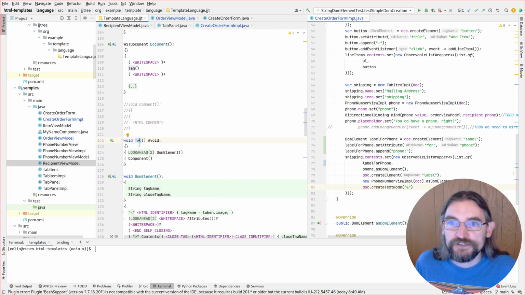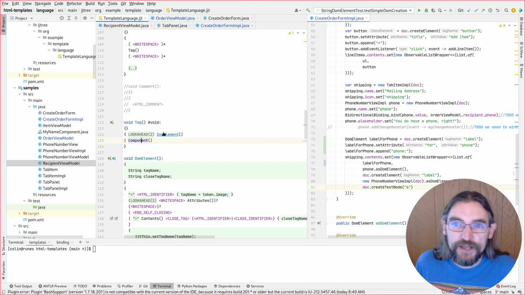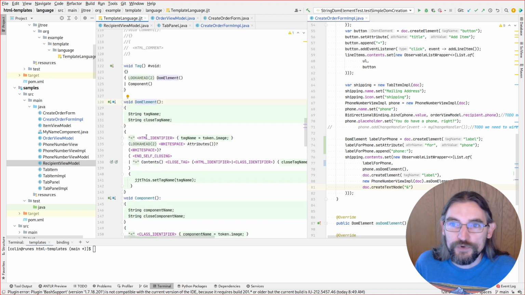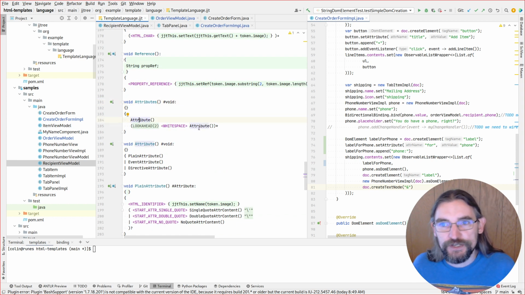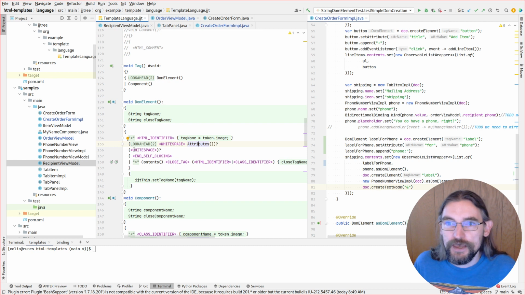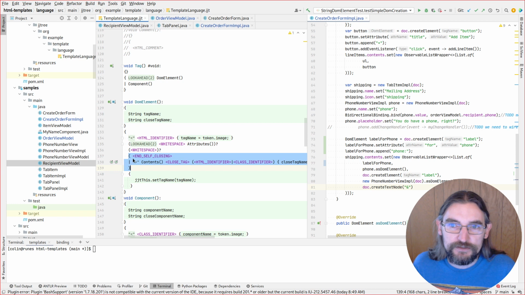So this allows us to say, okay, a tag can either be a DOM element or a component. If it happens to be a DOM element, then we first look for open tag, the name of the tag, potentially some white space, and then some more attributes. Attributes themselves are attribute, potentially some white space, and then more attributes. And then potentially more white space. If it's self-closing, that's the end of that. We're saying it's either going to be this, or the pipe here is this here. It's going to be contents. And as you can see, it says, hey, this is where it gets recursive.